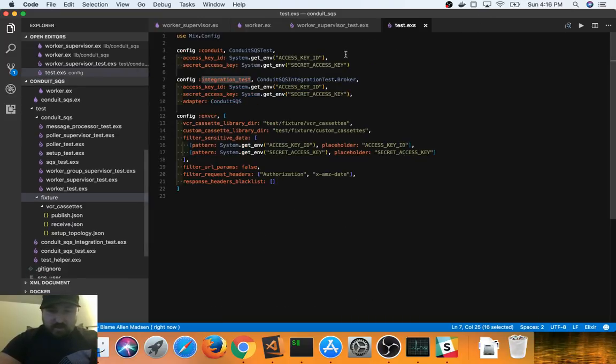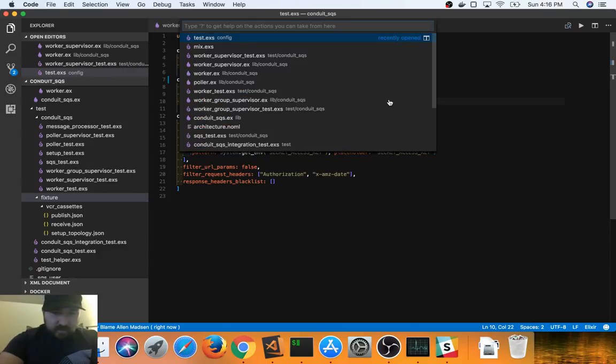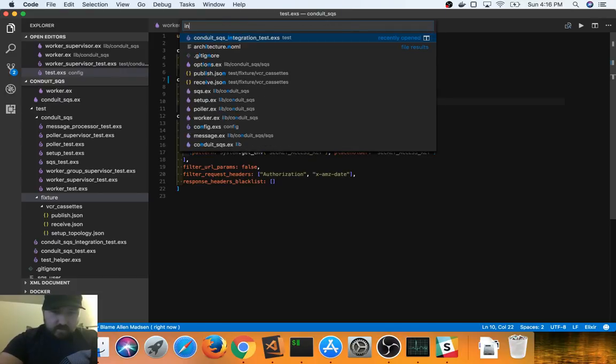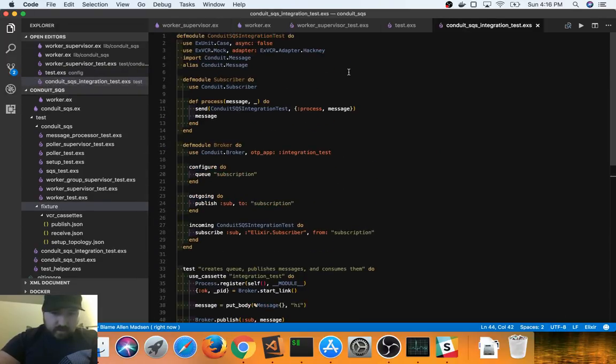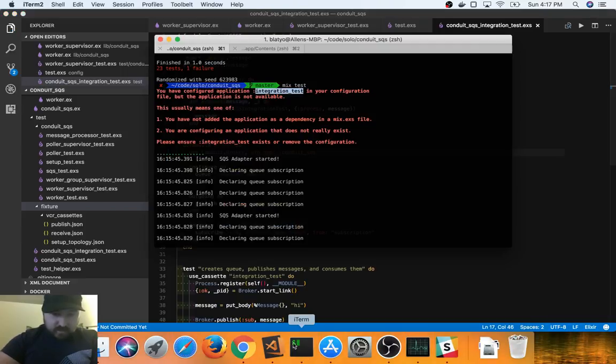So it's like, hey, you're configuring something that doesn't exist. Technically it does exist, it's just in my tests. So I'm going to change this to conduit SQS. And in the one place I use it, which is in the integration test, I can just change the OTP app to conduit SQS. That should remove that error.